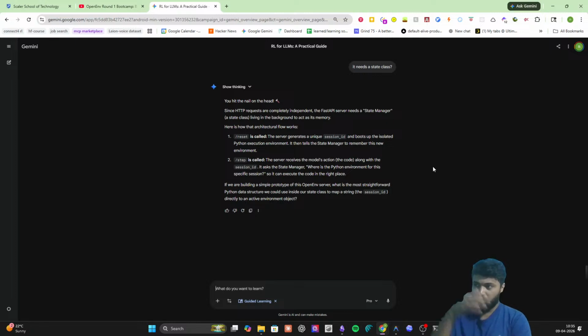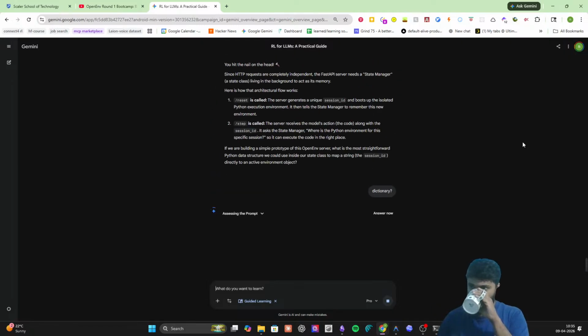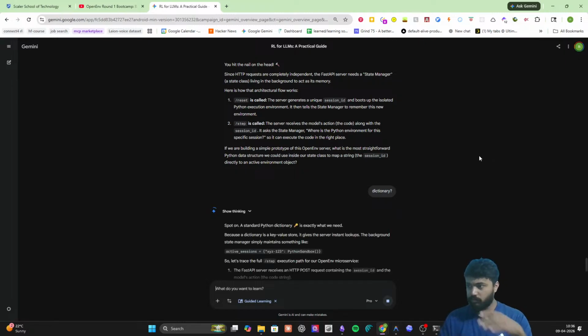You're building a simple prototype. What is the most straightforward Python data structure we could use inside a state class to map a string to an environment? A dictionary, or a hash map. That's what we need.